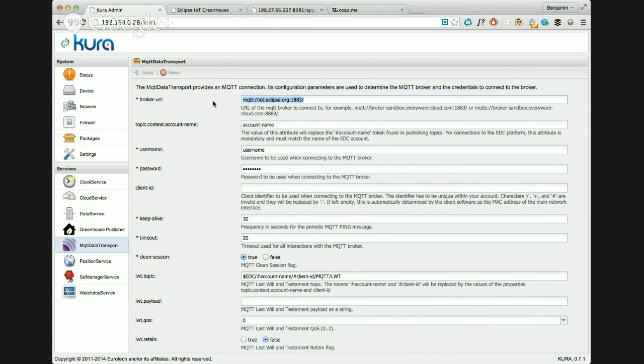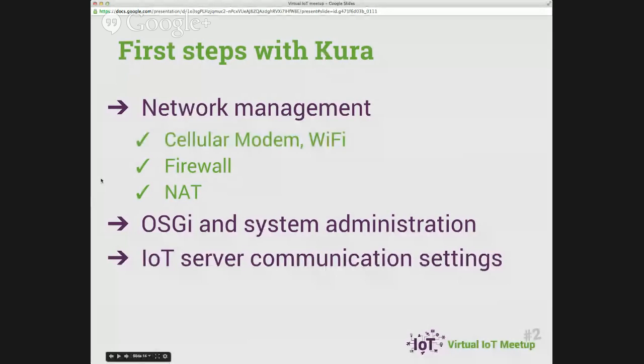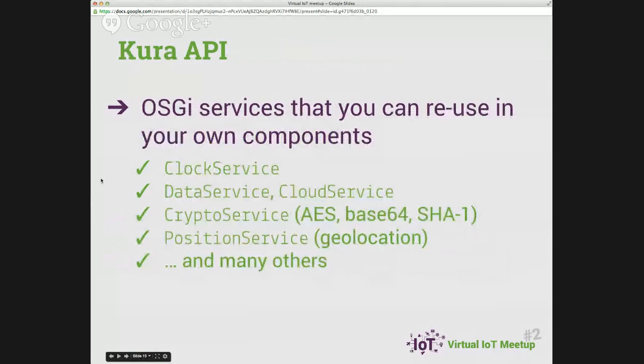So that's basically the idea of what Kura provides in terms of management capabilities. You can manage your network, you can manage your application settings. And if I go back to my slides now, the other thing that you can do with Kura is not only manage a gateway acting as a firewall and as a gateway that will always be connected to the internet because you configured all your bearers, like the Wi-Fi, the GPRS, and so on.